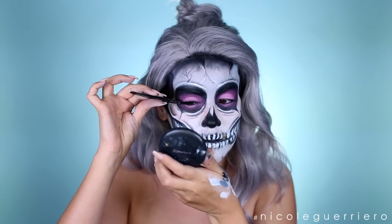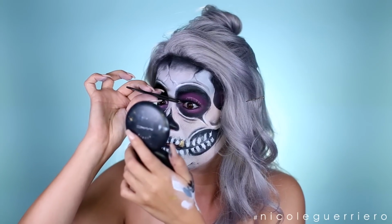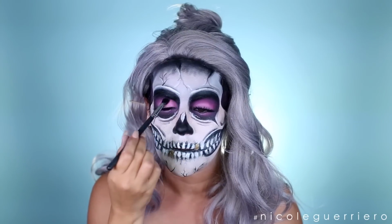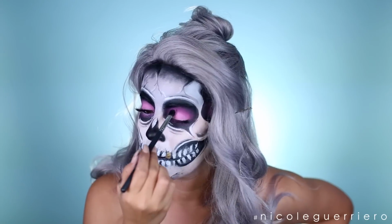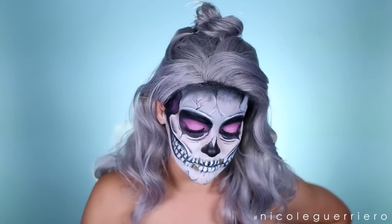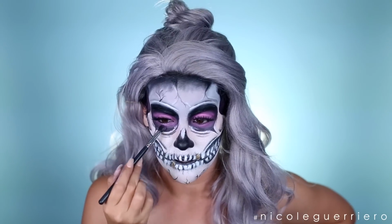Throw on some lashes, and I also put a black liner in my waterline. Taking that second pink color in the Morphe palette, I'm just going to add that to the lids again, just to really brighten it up. It kind of just took over all the other colors, but I really like that pink color in the palette.